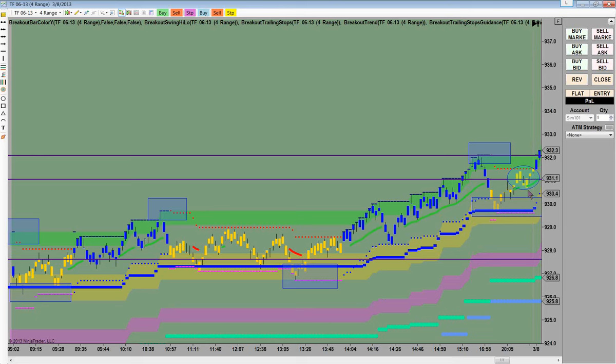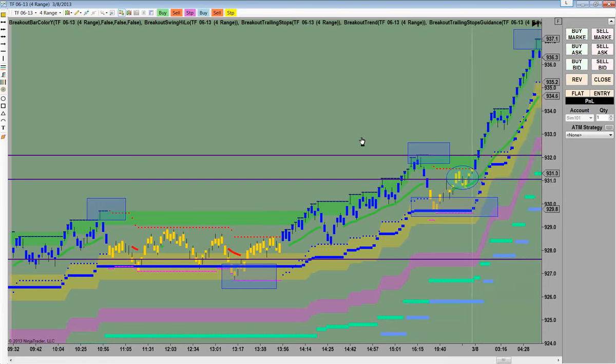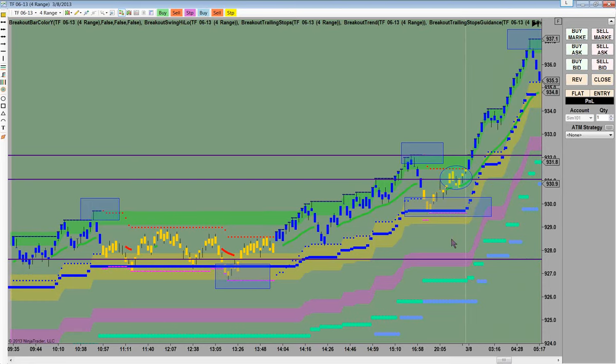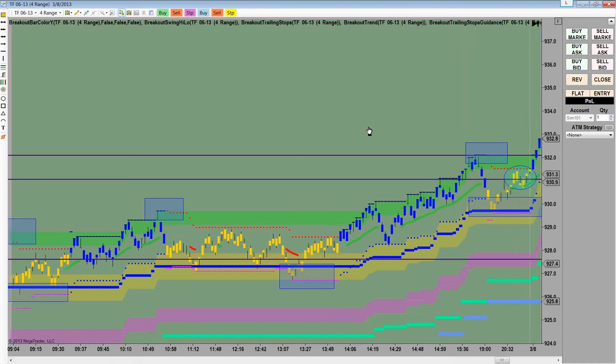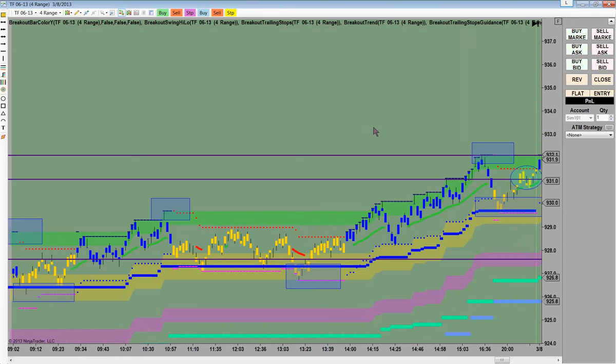That's how you can stay in a gusto trade, by the way, what we call a gusto trade. Pardon me if you're new in this, because a gusto trade is just strictly a runner, okay? A runner is extremely important because how many times have you gotten in a trade and think, okay, I'm going to jump in and get 7 or 8 ticks, and then what does the market do? It does that, okay? You don't want to do that because there's a way to stay in these trades, and we teach it at Viper every single day, okay?